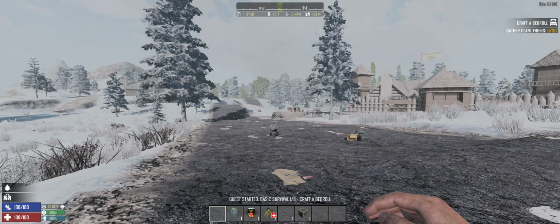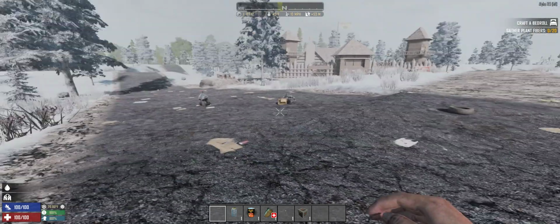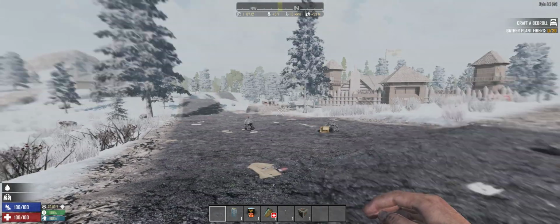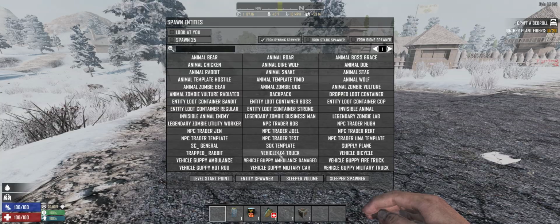Okay, I'm going to demo where I'm at with my vehicle mod. Basically, I've added spawners on the roads for drivable vehicles and lootable vehicles. That's a lootable vehicle over there. But I'm going to go see if I can find a drivable vehicle. Let's see, what do I need to do? Let's go ahead and spawn in. I'll just use the standard 4x4.